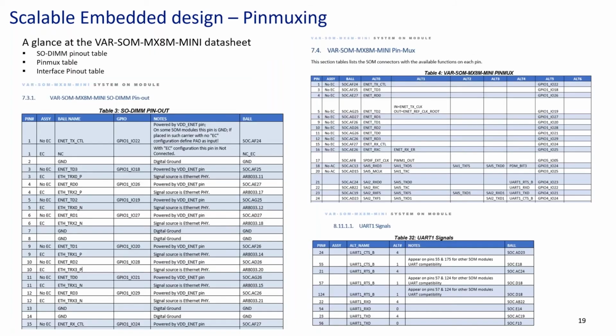So what makes pin-to-pin compatibility possible is pin muxing. If we take a look at the Varsum MX8M Mini datasheet, for instance, you can see the main pinout table that corresponds between the CPU ball and the pinout of the SOM. It also states the assembly option in which this ball is exported. There's also the main pinmux table showing all the alternate functions for each pin, and a breakdown according to interfaces which show from what pin and specific function can be exported.